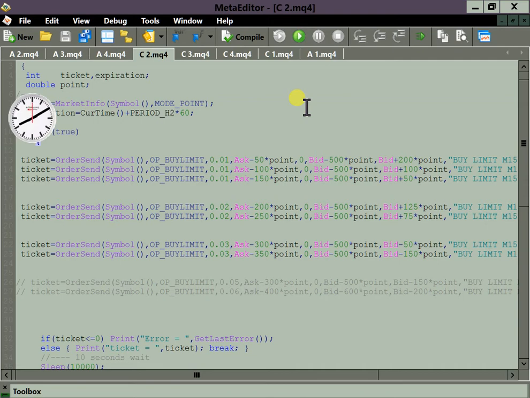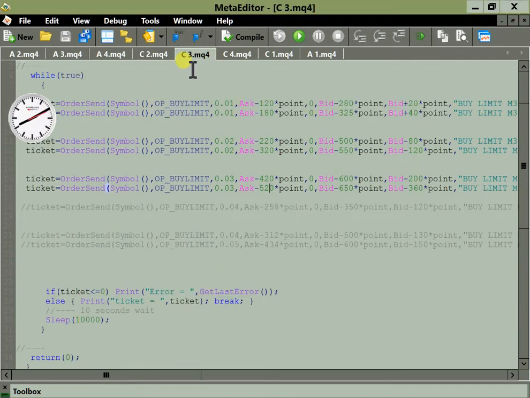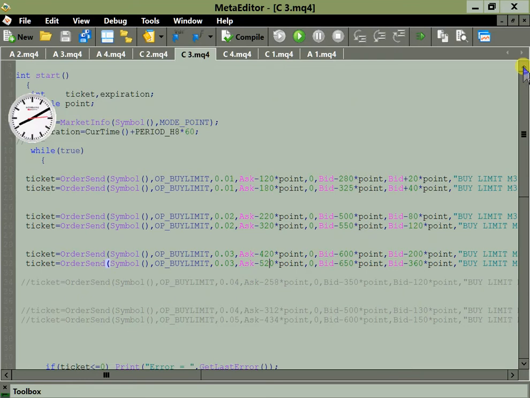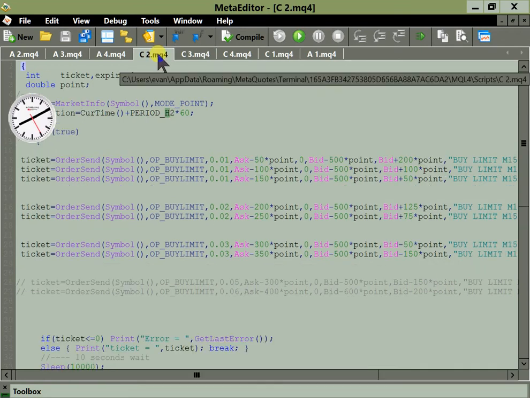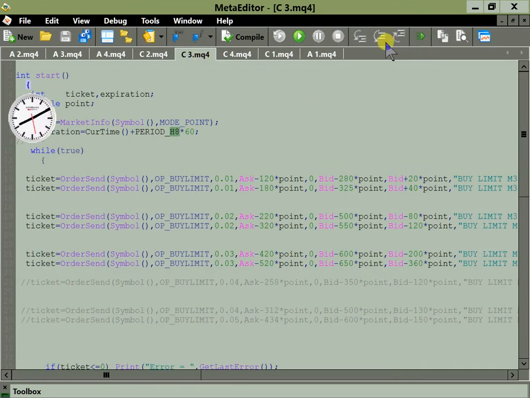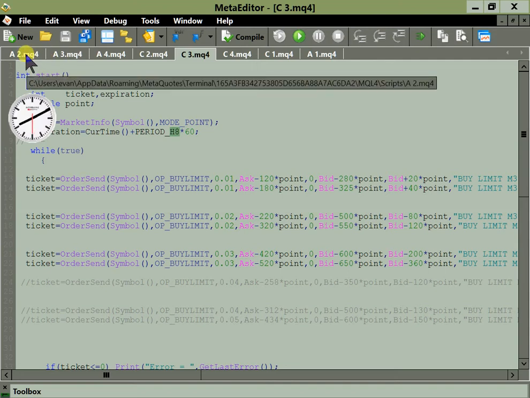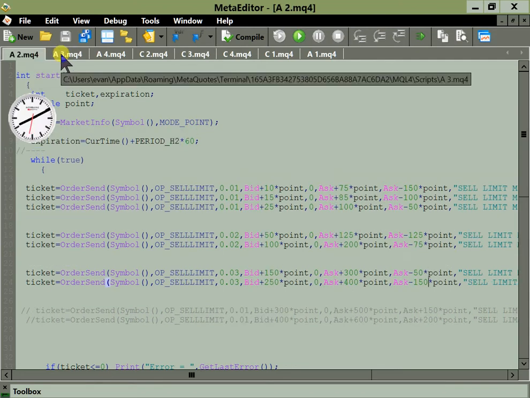This is actually mirrored out in here, but there are so many versions of this that this one here I did make a mirrored image, but this C2 is set to 2 hours and C3 is set to 8 hours. So be very, very careful. And these are just, there's no magic in these numbers. These just happen to be different numbers than the other numbers. So when I do a double click, if I click this one, I click this one, I can walk away. It's about not spending any time with this crap. This is the sell side. It is mirrored out.